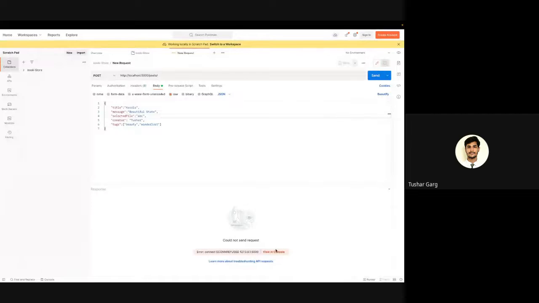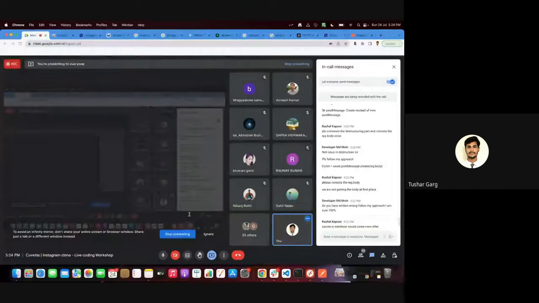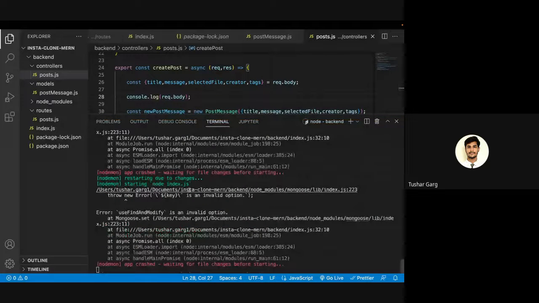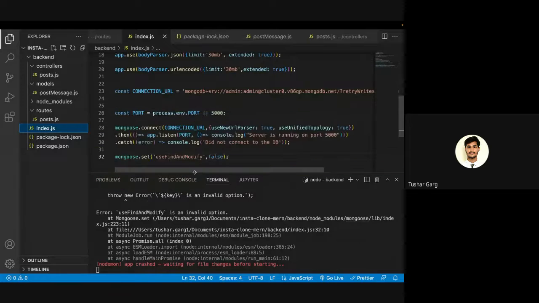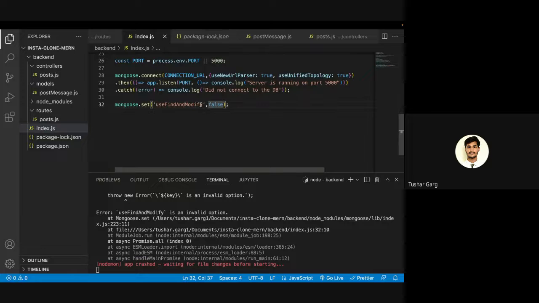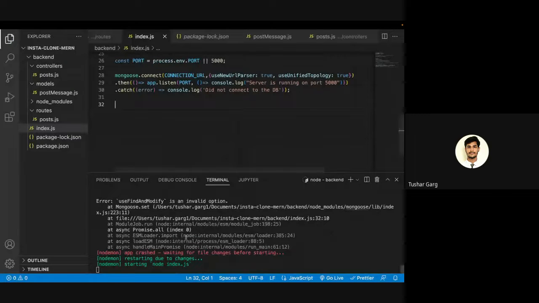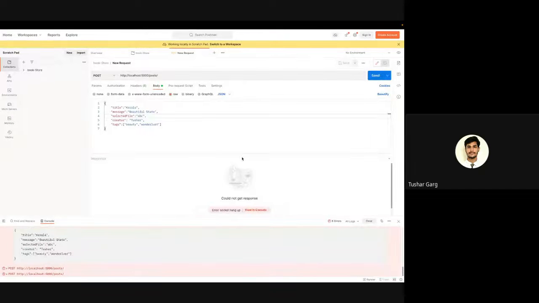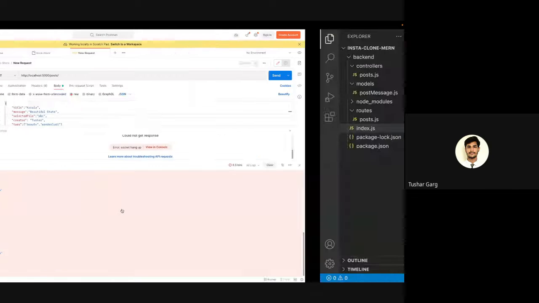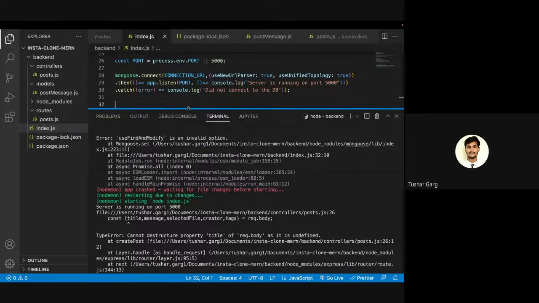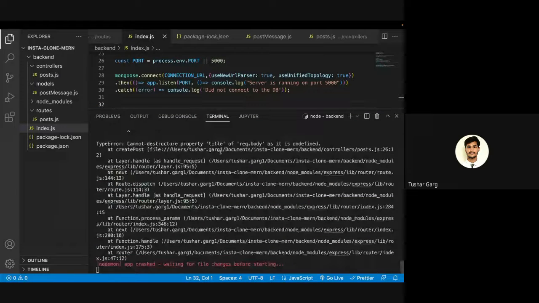Post send. Oh man, one second. It's not even printing the request.